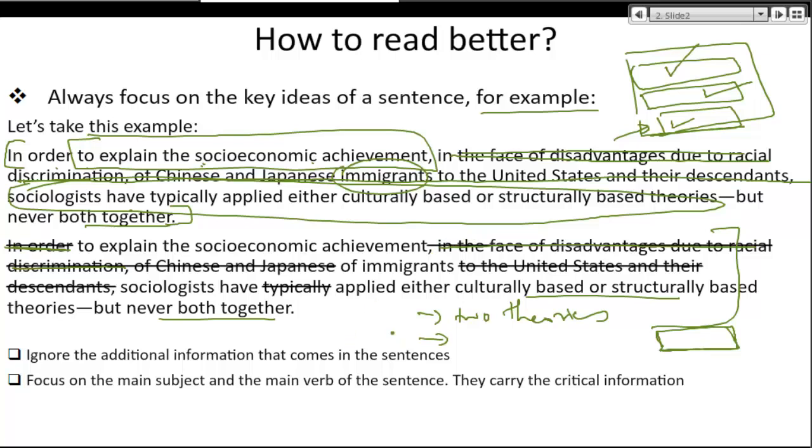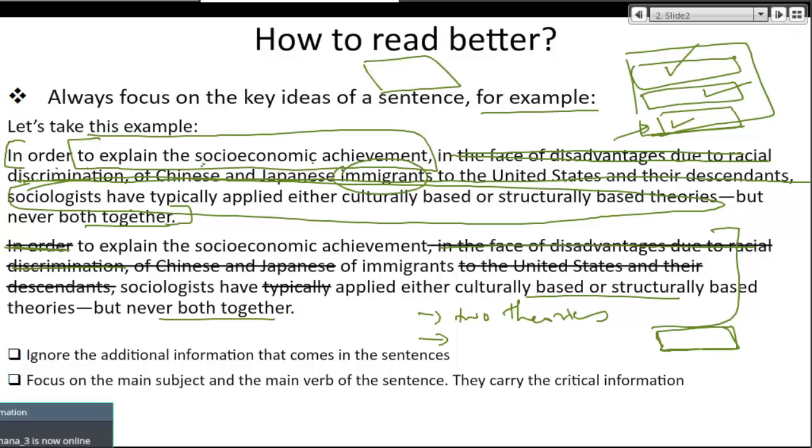We have to simplify things so that we are able to retain the information. And that simplification will help us retain the broad ideas. And once we go to the questions, we would be able to keep that broad idea in mind and then pick the question and then come back to the passage depending on which question has come from which area of the passage. So let's go to the third slide. I'm just highlighting what exactly I would have done.